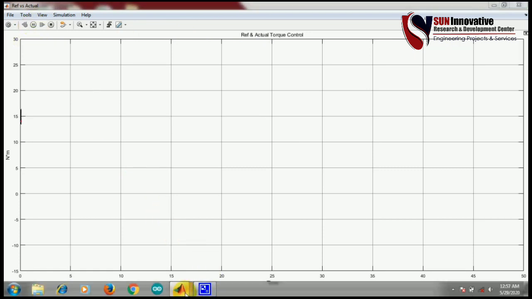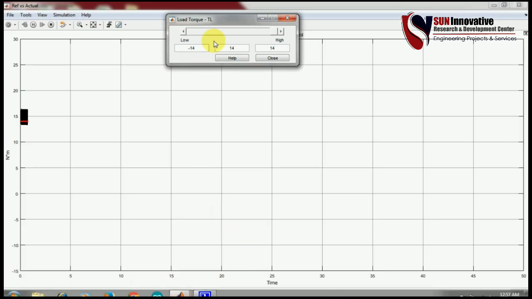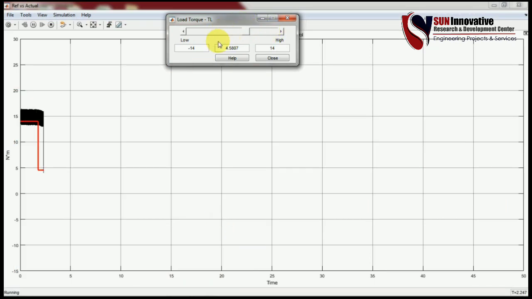Again I am showing you the reference here by changing the torque. You see here that I am taking the slider again and changing the torque values. You see our torque follows our reference value. So it means that I can have direct control of the torque. You can see in the window that again I am reducing the torque value. My actual black line should follow the reference, and the red line is my reference value. This is the way you can follow your load torque, by changing the step values.